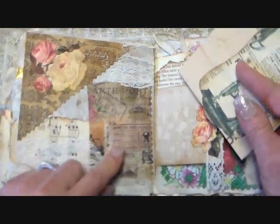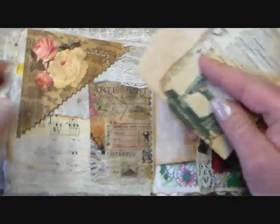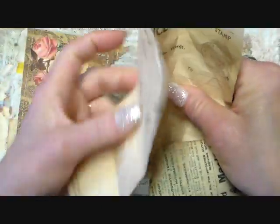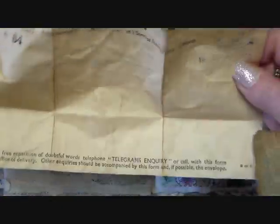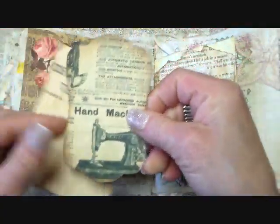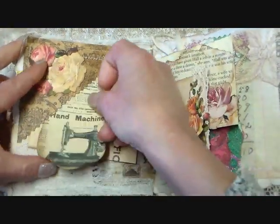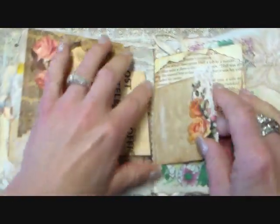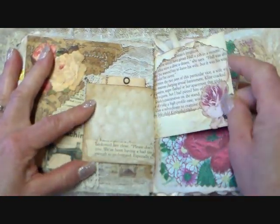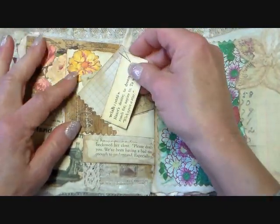Some Tim Holtz washi tape, the wide washi tape. And music, vintage sheet music, and laces. And this was from Junk Journal Shop. It's a digital download for Telegram. So I just kind of crinkled it up, and then here's a little tag. And some little short pages here you could write on. And you know, just did a lot of collaging. It was an exercise in trying to layer and collage.